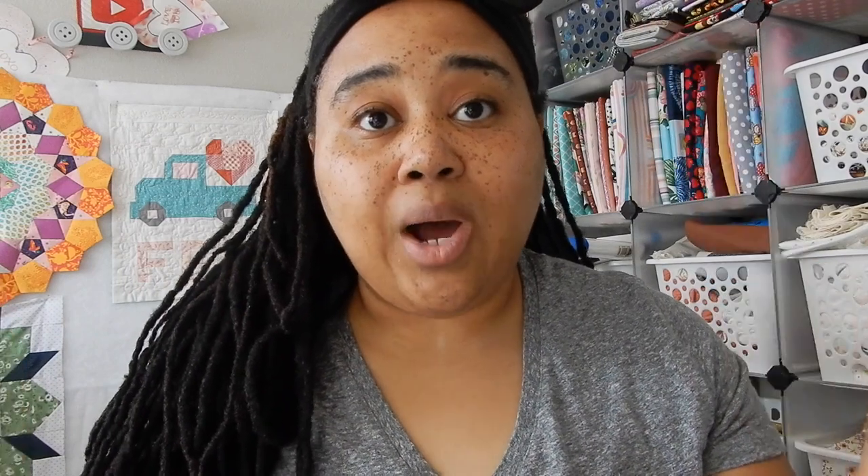Next thing I pulled out of the bag is some 108-inch cuts. You'll get 108 cuts but they're skinny — too skinny to be a full wide back for the back of a quilt — so they price them really cheap. I have this one which is an eighth of a yard priced at 50 cents, but because it's 108 inches wide that ends up being quite a bit of fabric. That's why I like getting these wide backs.